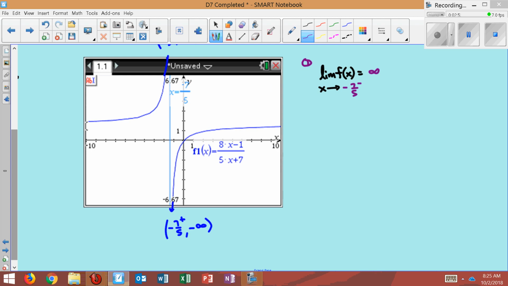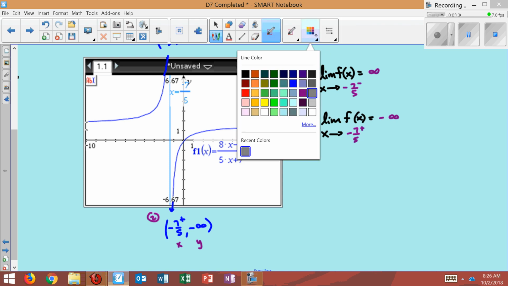And then for the other limit, we'll call this limit number 2. Limit number 2, we would have, again, you always write limit, or lim, which stands for limit, of f of x, because it's the name of our function. That's the y. x approaches the x value, you see here, negative 7 over 5 with a plus, meaning the right side of negative 7 over 5. That's the x. And this is the y value, which f of x represents, so we put negative infinity right there. These are my limits describing my end behavior right here.